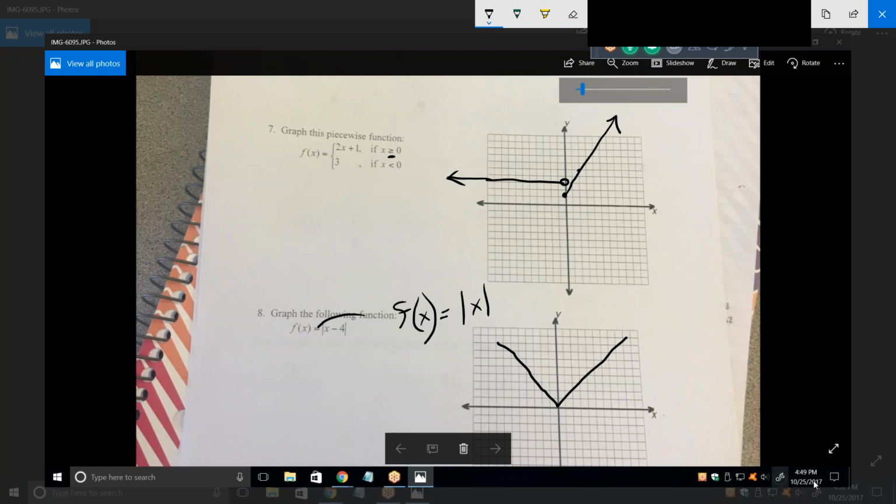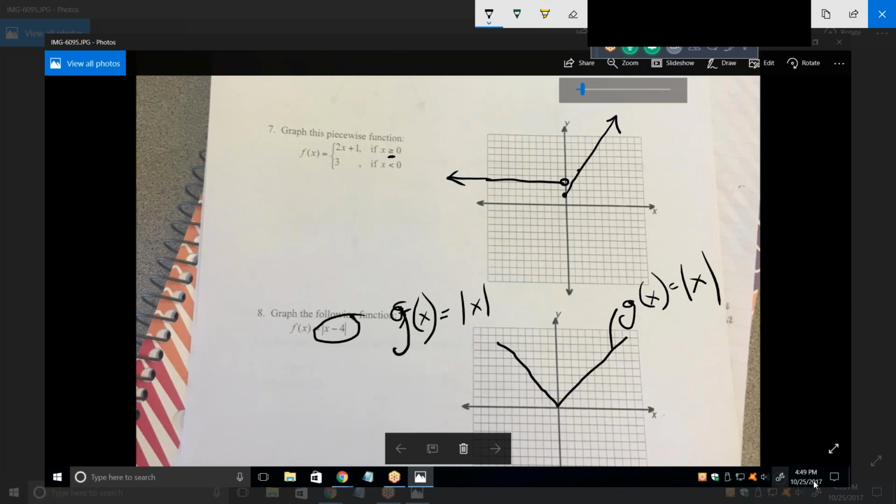What kind of adjustment, or transformation, is taking place between this function and the parent function? Let's call the parent function g of x, just to distinguish it from f of x. So this is g of x. What's the consequence of that -4? It has to be negative on there.